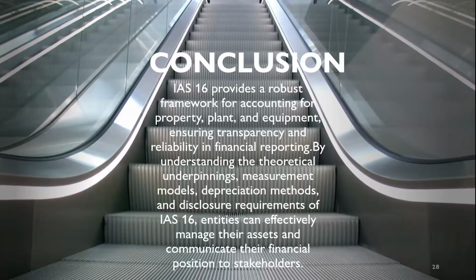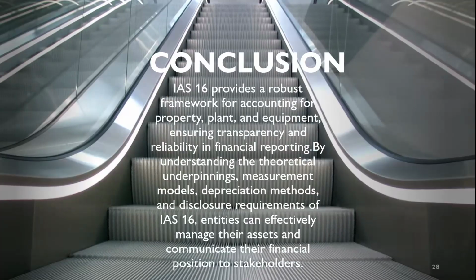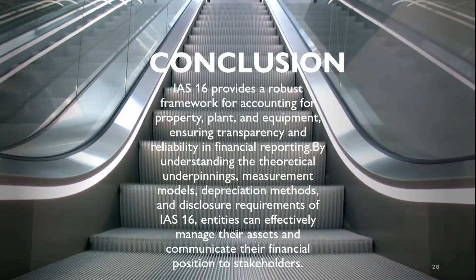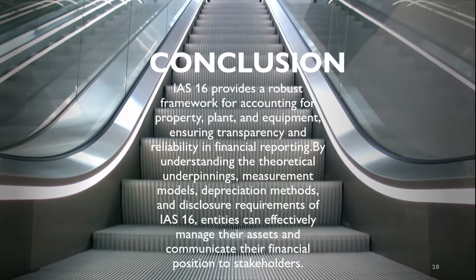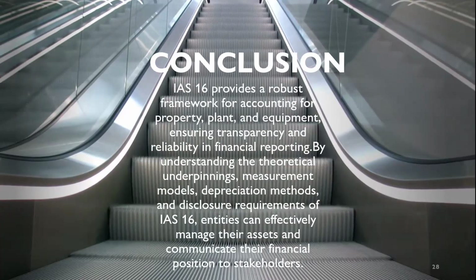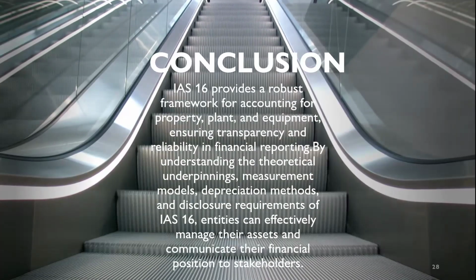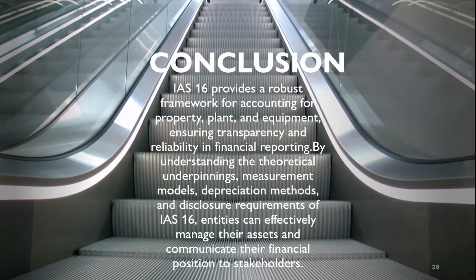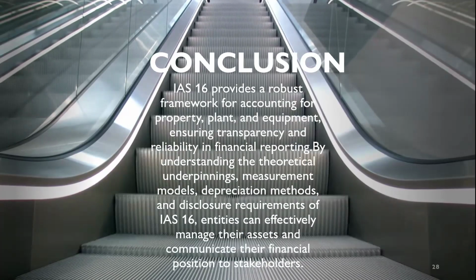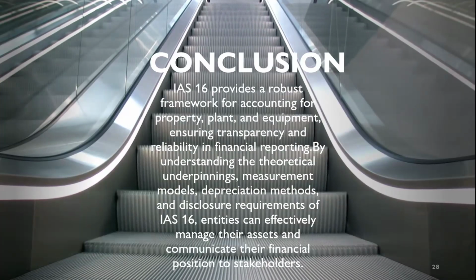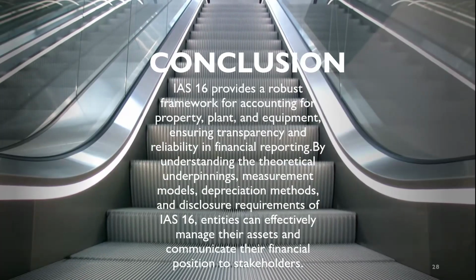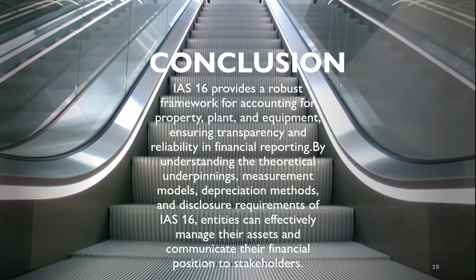So, to conclude, IAS 16 provides a robust framework for accounting for property, plant, and equipment, ensuring transparency and reliability in financial reporting. By understanding the theoretical underpinnings, measurement models, depreciation methods, and disclosure requirements of IAS 16, entities can effectively manage their assets and communicate their financial position to stakeholders.